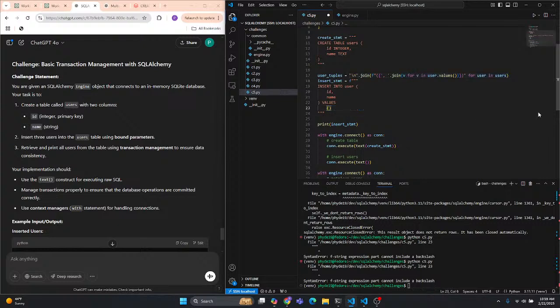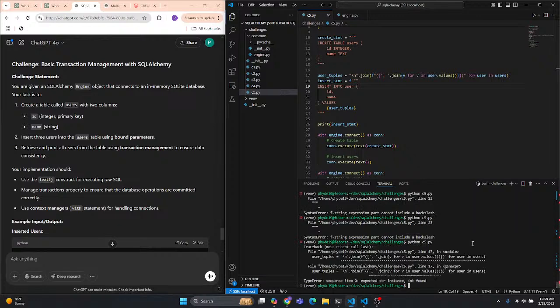CI curly bracket, other than vim right now. Okay, insert this values user tuples. Okay, will it work? Really?